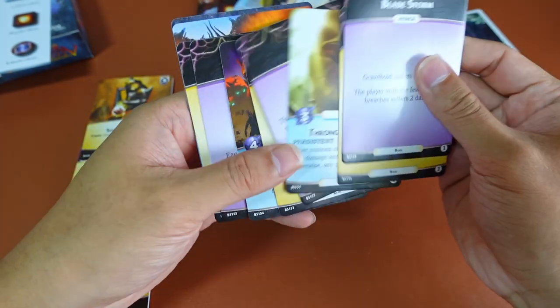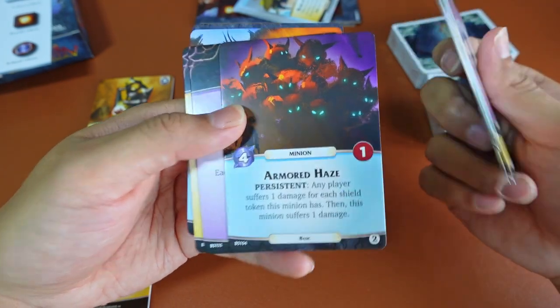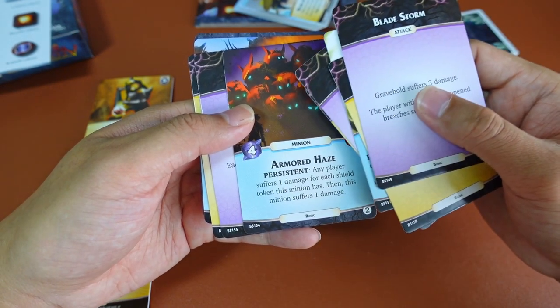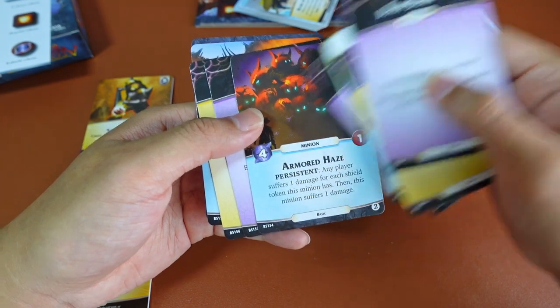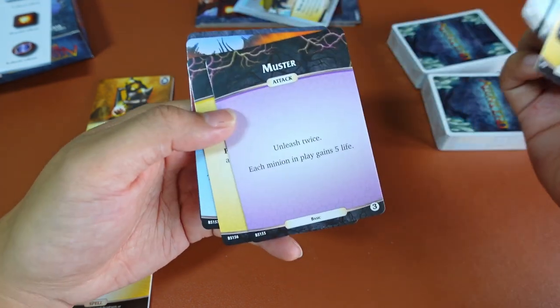If you are new to this mechanism, shield basically reduces your damage done to 1, and then it will just remove 1 shield from the minion. So basically, any damage you do will only remove 1 shield. As long as there's any shield on top, you can't damage the actual health.